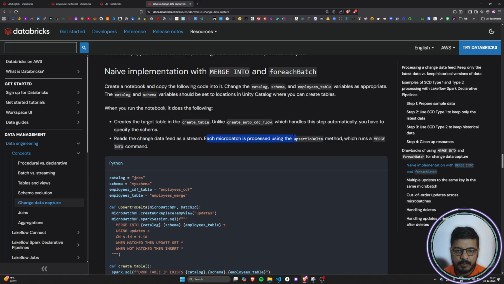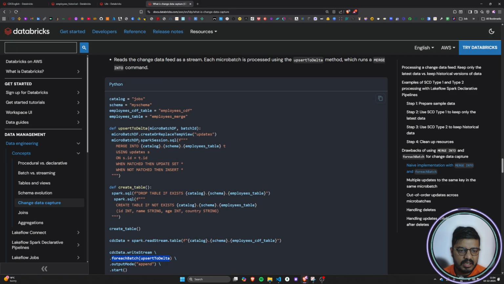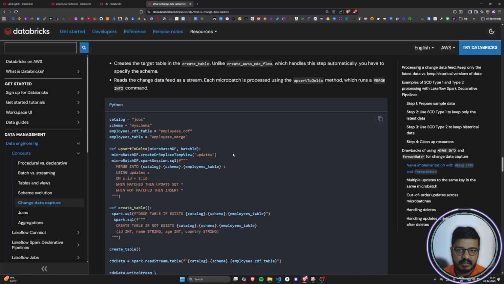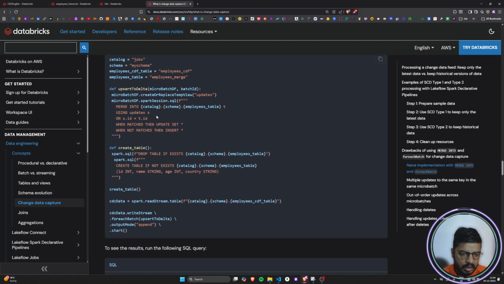Each micro batch will be processed using the upsert to delta function, which contains the merge into SQL query, which runs the merge into command.